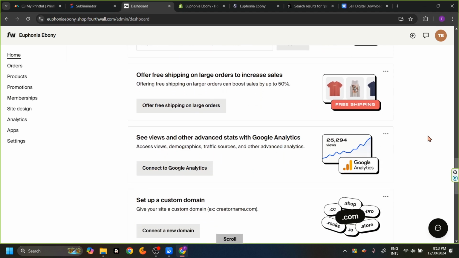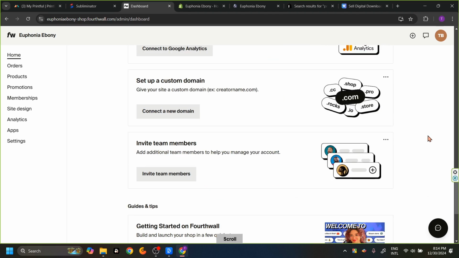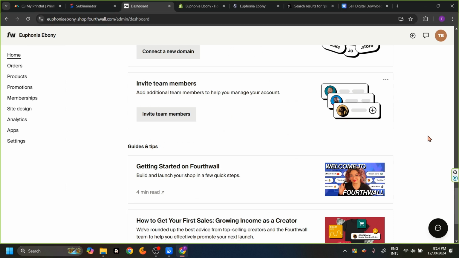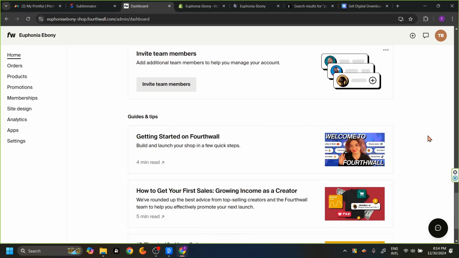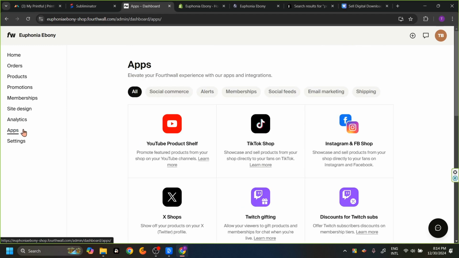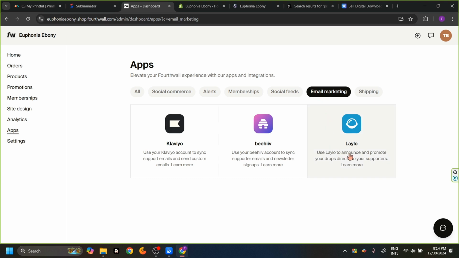But the thing is, as a shop builder, they don't have a blog feature. And since they handle customer support for you, they also do not have an email feature. But you can integrate your email service with them. They integrate with most of the famous email platforms, except Brevo. But that may change in the future.